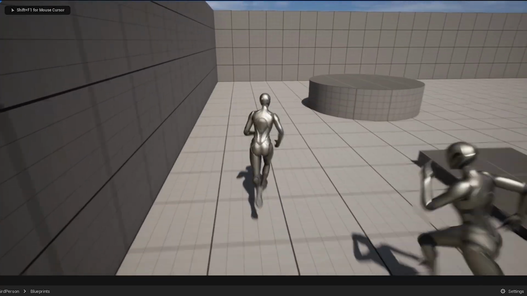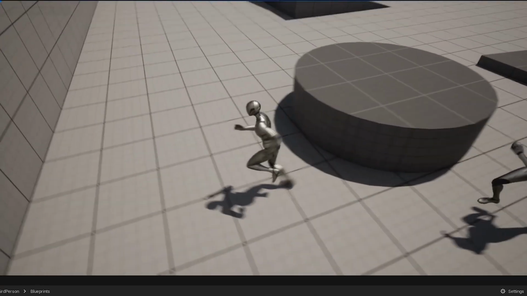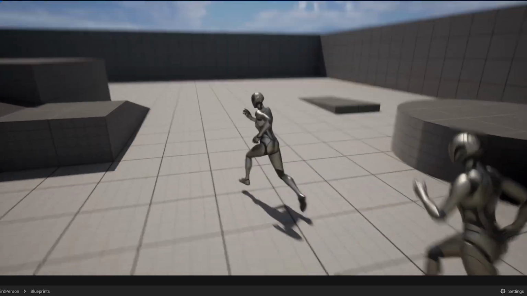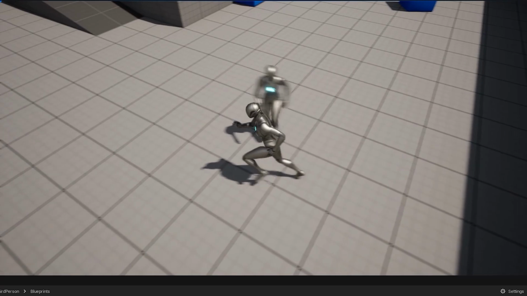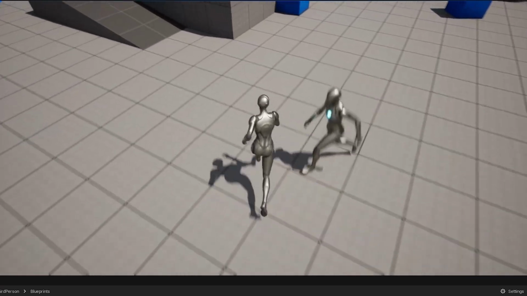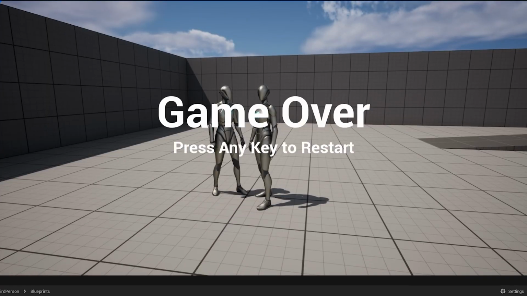Do you want to set up a quick and simple AI in Unreal? Lucky for you, I now have a full video covering everything you need to do to set up a basic enemy AI. By the end of this video, you will have an enemy that will catch the player, reset their game, and wander around when they don't see the player.